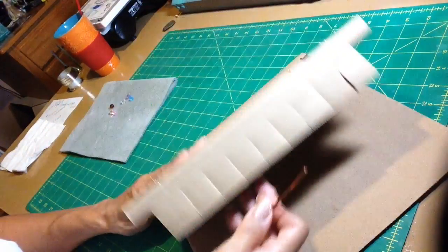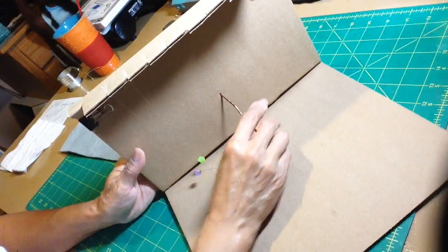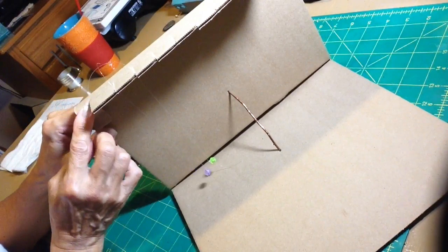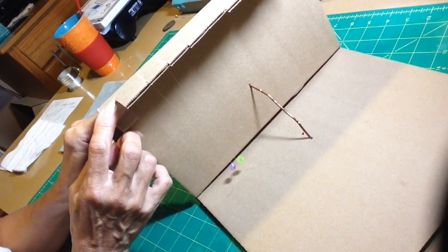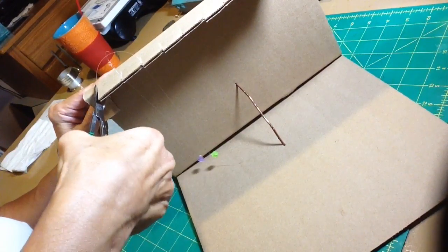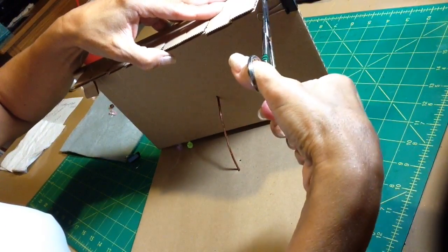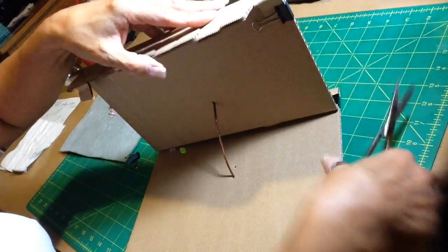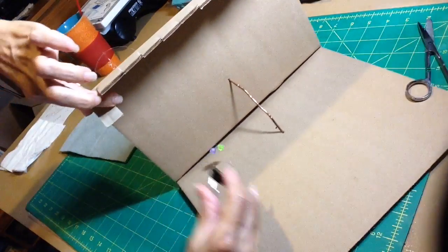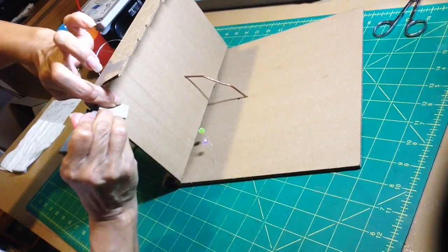Now, when I close it, it's not really collapsing the way the other one did, and that's because of this part here. I'm going to have to cut it a little more in. I'll bring this piece in some more, like, let's see, I could just cut it in a little more here, up to there, I guess. Let's do it there, right? And then I'm going to fold this down. Oh, I'm doing this live, hold on. And I'm going to put this clip right here.